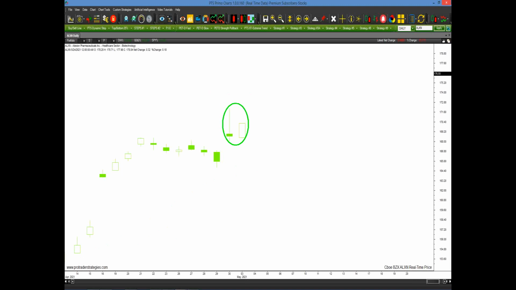Now, traditional wisdom would say, well, no, you don't want to take that. That's at the very top. You only look for that at the bottom. But remember, there's no consistency in trading that way. The way to properly trade candlesticks is to trade them in sync with the trend. So if you have a bullish engulfing pattern that's in an uptrend as defined by the PET D, that's a high probability setup. And look what happened. Next couple of weeks, it went up 10 points higher. So you would have lost money thinking it was overbought.